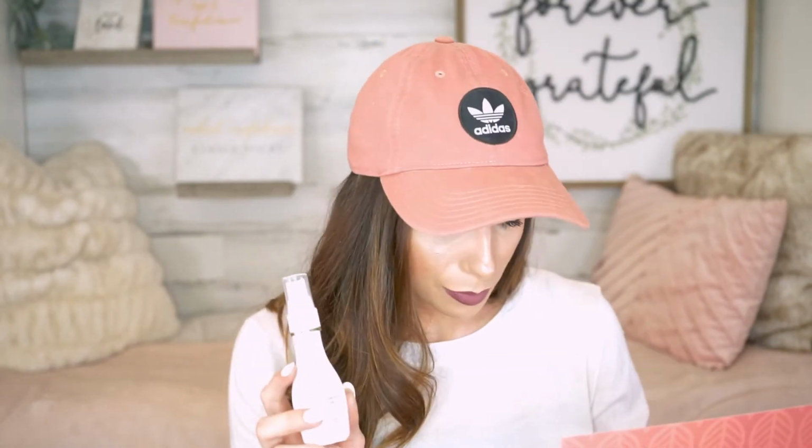Their champagne spray is a multi-talented weightless texturizer that gives hair that second day lived in look in an instant, and a light flexible hold that lasts all day, enriched with the brand's exclusive cuvee complex of premium skincare grade ingredients and deliciously scented with their intoxicating fragrance featuring champagne and fig leaf notes. Well, that just sounds fancy. So I love that. And I like that it's little, so you could just throw it in your purse if you wanted to bring it somewhere with you. Maybe I'll try that in a second after I talk about this last thing.